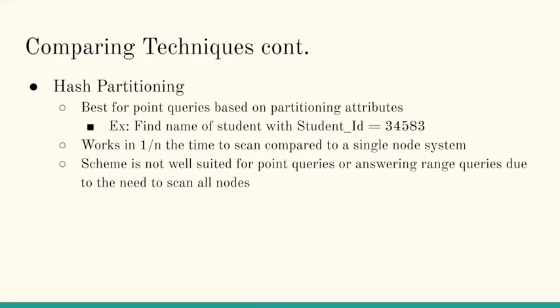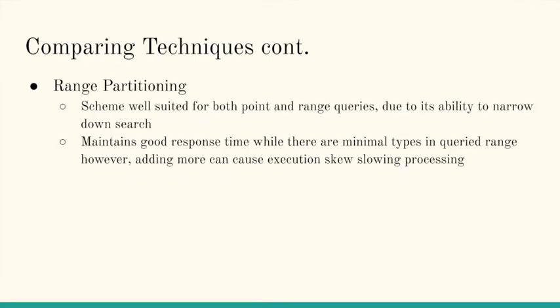This scheme is not well suited for answering range queries, due to the need to scan every node. Range partitioning is well suited for both point and range queries due to its ability to narrow down the search. This maintains good response time while the query range is minimal. However, execution begins to skew slowly when more nodes are added.